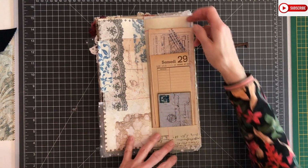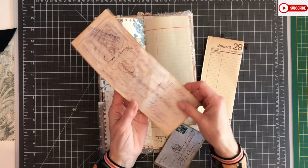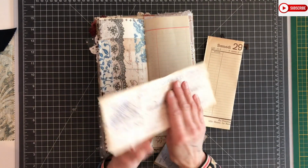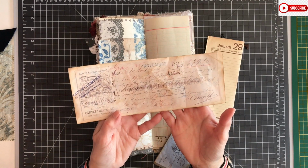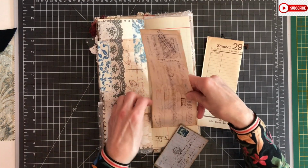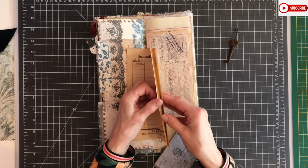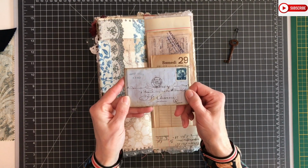beautiful kit page. This is the other side of the ledger, and this is, I think, tailor-made journals. Oh, I'm not sure, but I will link the digitals down below. It's a French check, and I backed it with the other side, and I aged it up a bit. A vintage calendar page, I think a double one, yeah. And this is a digital from Ruby and Pearl.